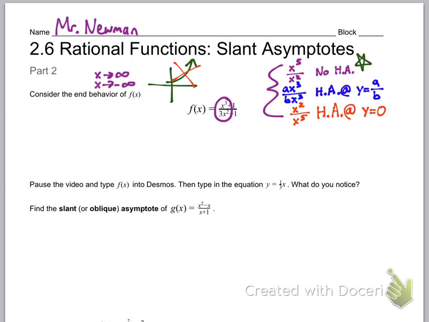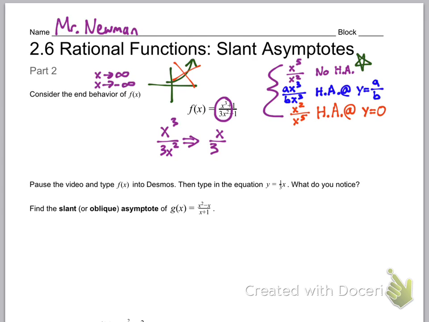Let's zoom in right here on those first two, just the leading terms, okay? And let's say that those are the only things that matter. In fact, in this function for sure, those are the only things that matter, because as those get really, really big, the +1 and the -1 on the right are basically irrelevant. They're so small. So I want to just write that down, x cubed over 3x squared. I can simplify that to x over 3, right?